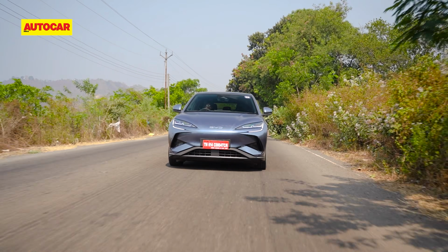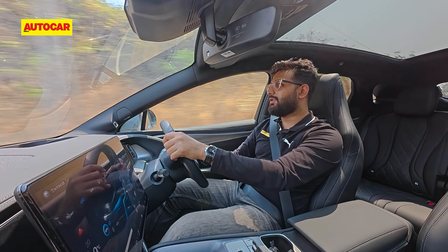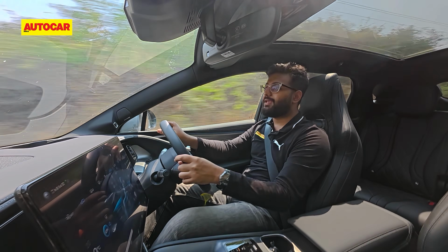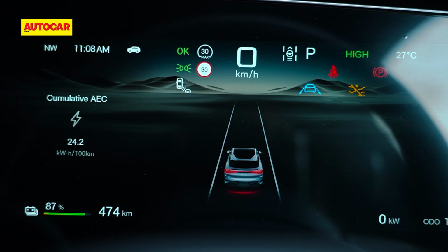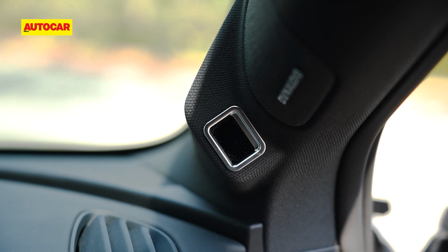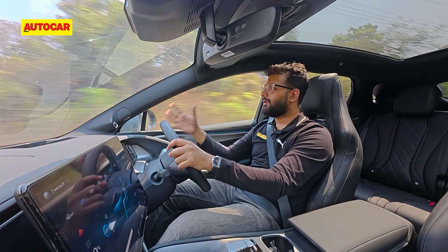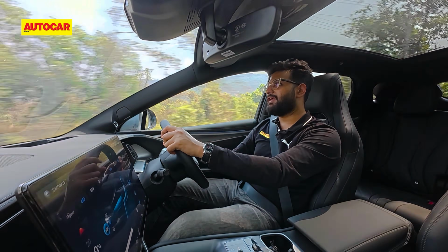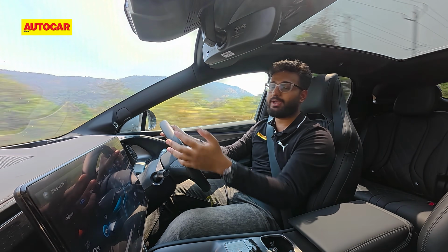That said, there is a lot to take in while driving it. And then you have the instrument cluster, which is giving back so much information that it is really hard to process. You can only look at so many things: what's happening in the screen, in the heads-up display, in the instrument cluster. And the moment you start darting your eyes here and there, that fatigue detection system that constantly scans your face, even if you take your eyes off for a bit, will start chiming, warning you to keep your eyes on the road. Now that is a good feature, good for safety, but it is annoying, especially when the car itself makes you look elsewhere so many times.